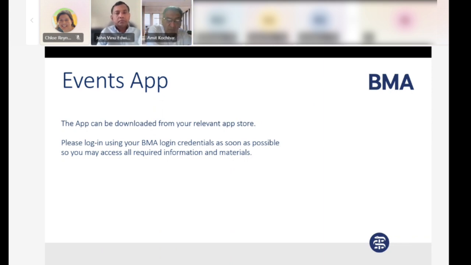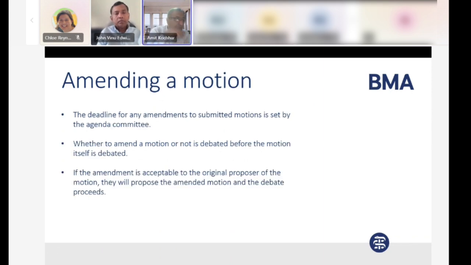Next slide, please. You can amend a motion. You may find a motion is not to your liking in certain respects, and I'll show you how. For example, a devolved nation may approach you and say this motion is very England-focused, can you make it apply to all four nations? If you are presenting that motion, you have to accept the amendment, because the amendment is debated first, before we start the motion's debate. If the amendment falls, then we debate the original motion as it stands. Otherwise, the amended motion is debated.